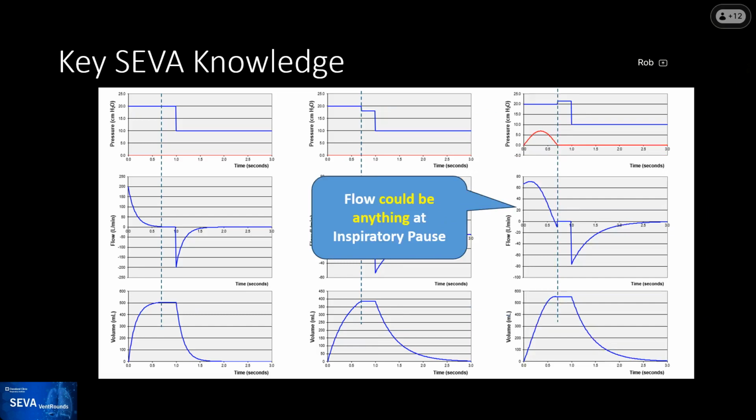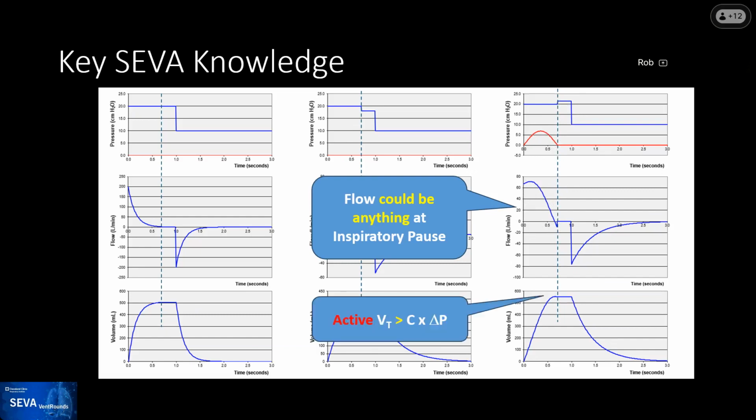Now, the opposite could happen. We can see flow during an active inspiration, and we see it's active because this red curve here represents muscle pressure. The patient's making an inspiratory effort here, and because of that inspiratory effort, the flow waveform will be distorted upwards. It'll be increased at every point. That flow waveform could be virtually anything depending on the shape of the muscle pressure waveform. In this case, we see the flow increases above what we would expect for a passive patient. Then the patient starts to relax. Flow goes a little bit below zero just before the inspiratory pause is set.